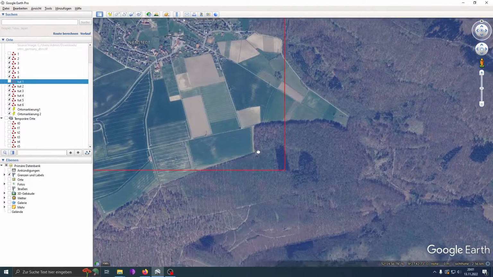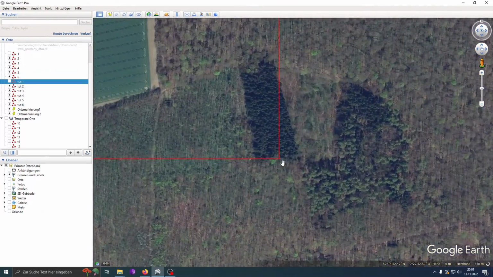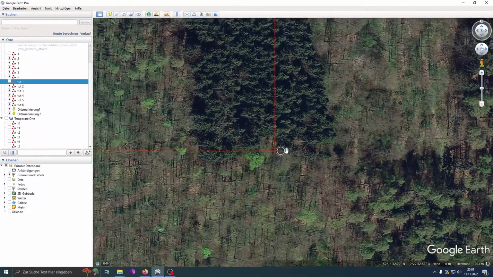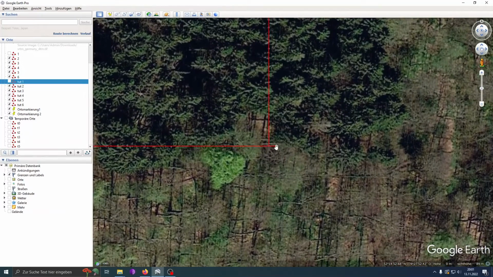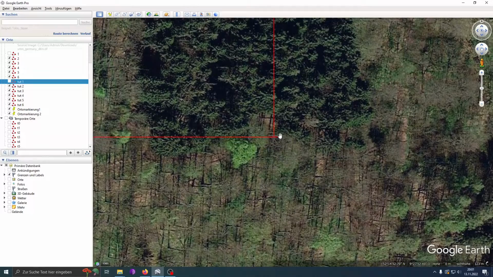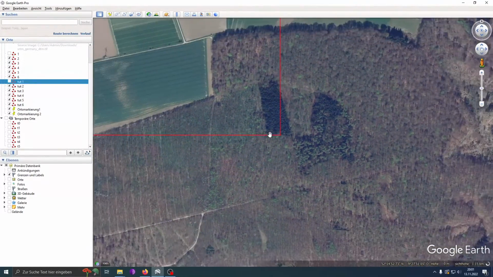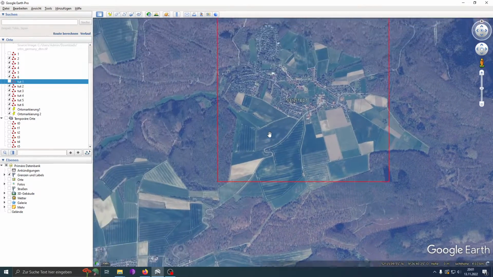If I go in there, you see it's just a little bit different. I don't know how much it is, 1 meter, half meter, 2 meter.